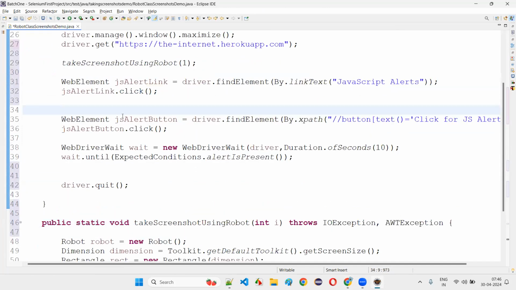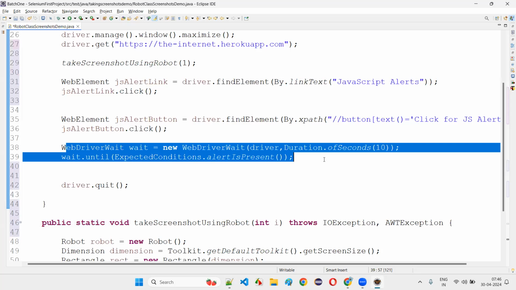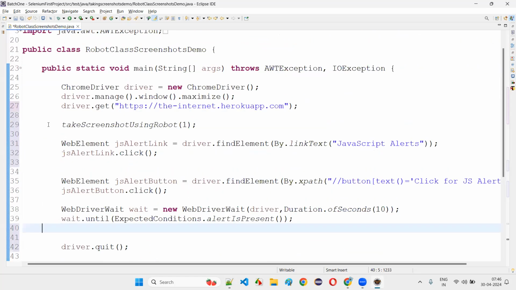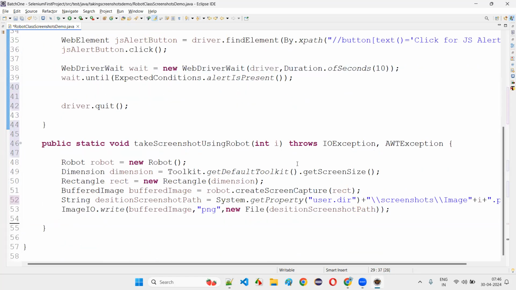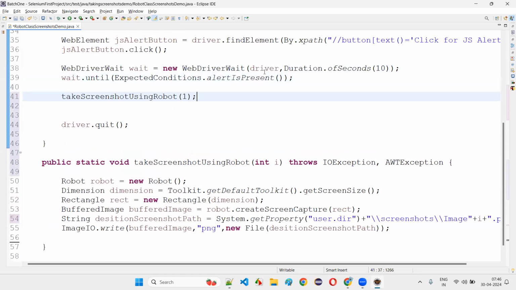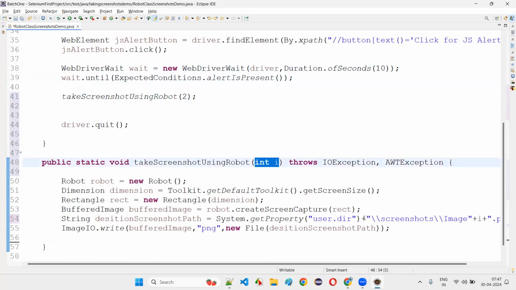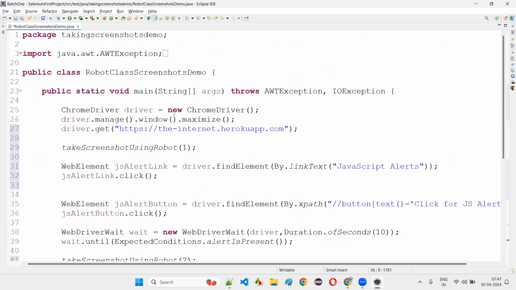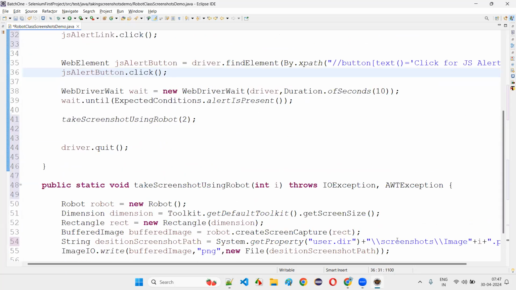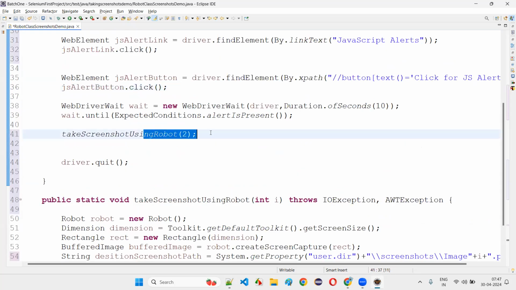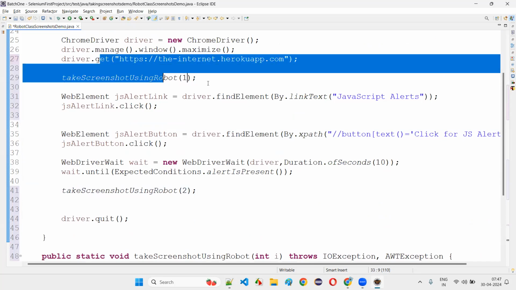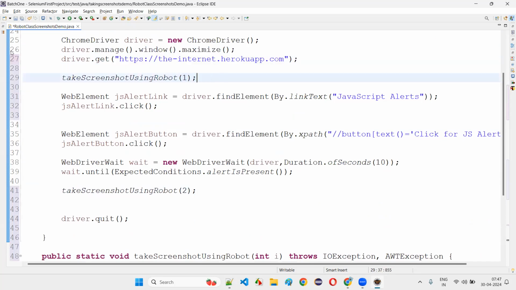And in that, we have a button. We are clicking on the button. After that we are waiting for the alert to be there. And here we have to take the screenshot again. So I'll simply write, take screenshot of 2. You can implement a different way. You can implement with timestamp also, guys. For now, I don't want to make the program complicated. So I'm implementing this 1-2 mechanism. Image1.png, image2.png should be taken. After the alert, image2.png. Before the alert, on the home page, image1.png.